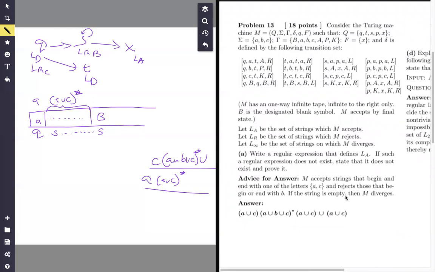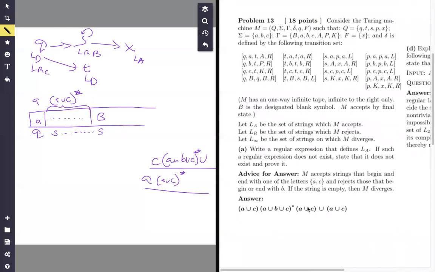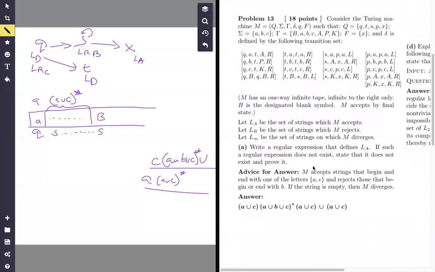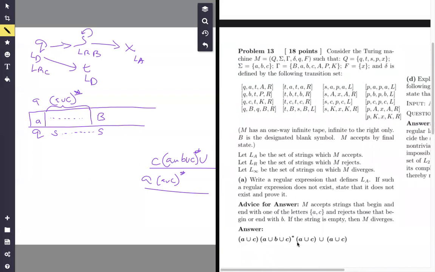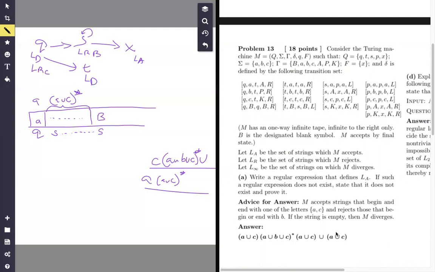I know we're one of the agencies. So if you look at the description right here, it says accepts those that end with either an A or C. That begin and end with an A or C. All right, so that should explain the answer, right? So it starts and ends with an A or C, and then this happens to be the same A or C. But I guess maybe this part is the confusing part, so we could do that.